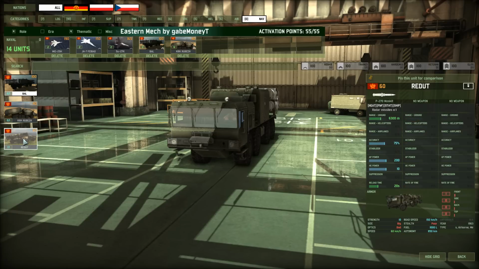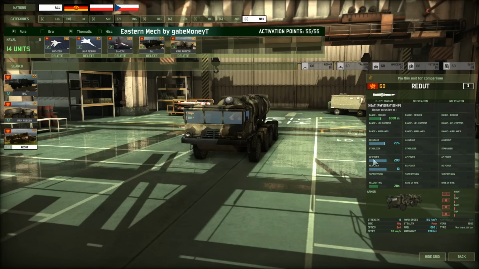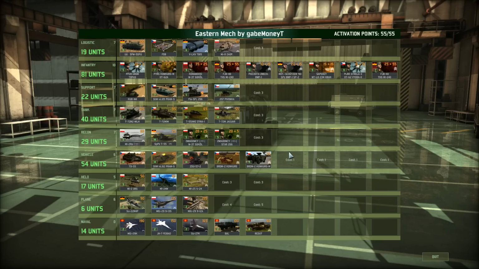We can get the Redoute, which has again a musket with even higher at 200 armor penetration, and they are pretty numerous at 6. So let's go with those. The reason I'm picking this one over the Rubej is the fact that they have 35% more accuracy and 1400 meters better range. So I think that, considering that gabeMoneyT wanted this deck to be master of everything, this might be a slightly better option. I'm not sure if everyone agrees. Actually, I'm sure that not everyone agrees, and that's fine.